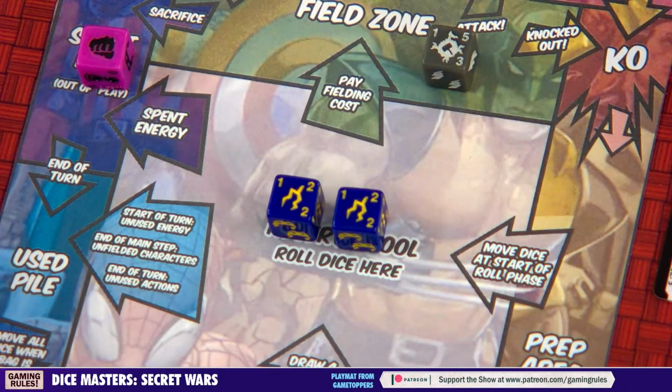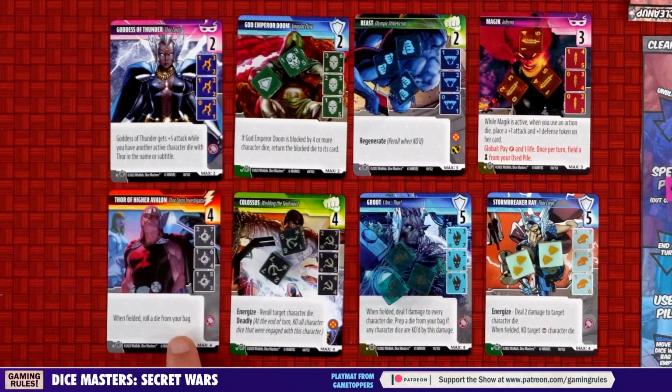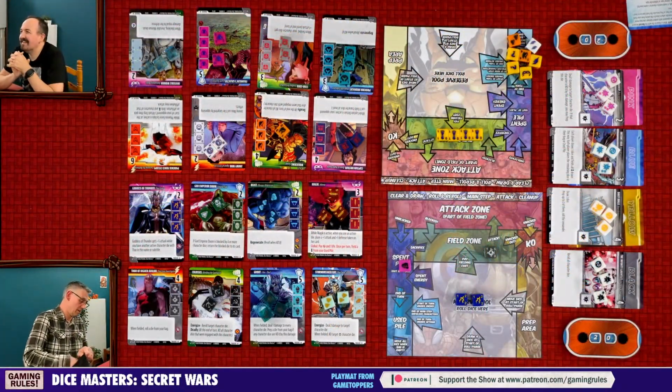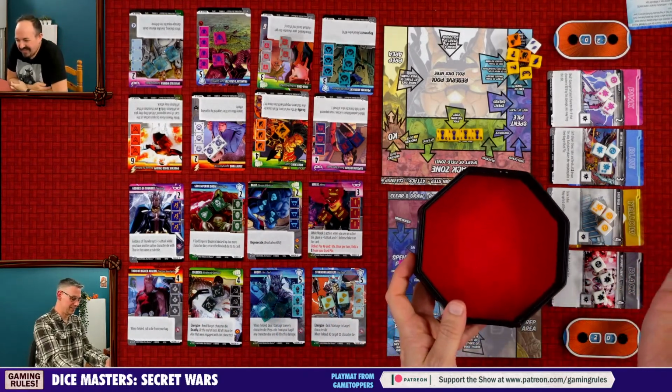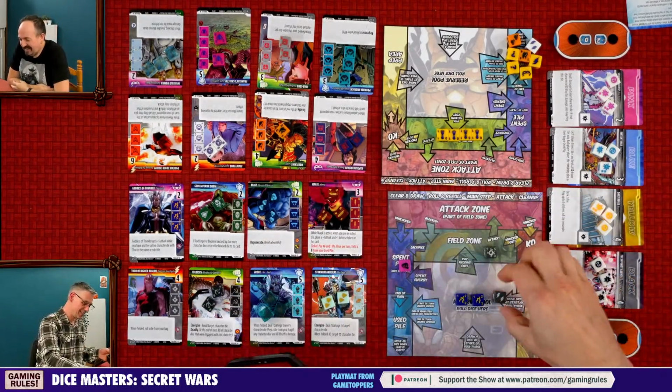Now at that point, I activate Thor's ability that says, when fielded, roll a die from your bag. So I'm now going to take another die and roll another character. Well, hopefully not. Hopefully roll an energy. Oh, another Thor. Hey, it's two energy. Oh, well, that's not good.